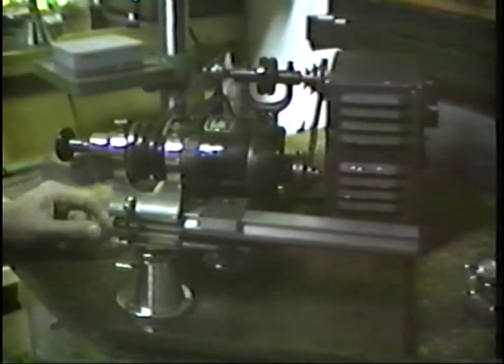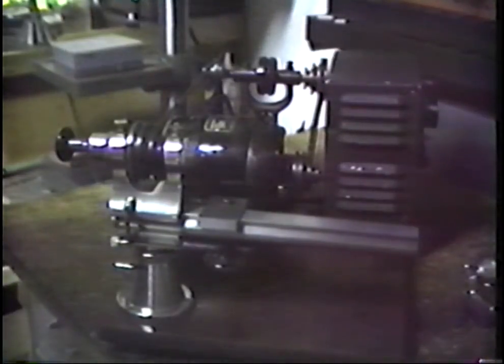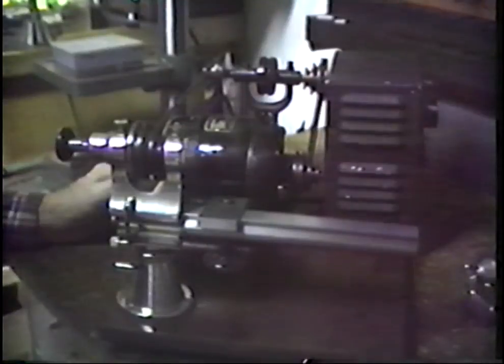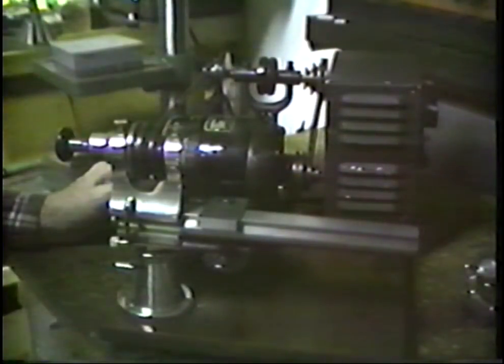Let's talk about tools. Specifically, let's think in terms of a lathe, and what constitutes a good lathe for a clock shop. Well, who knows what is a good lathe? A lathe is like most other tools. No matter what you have, you ultimately find you need something else.